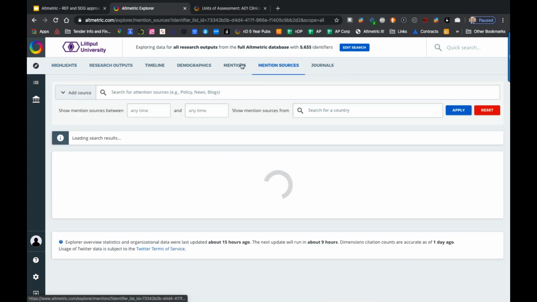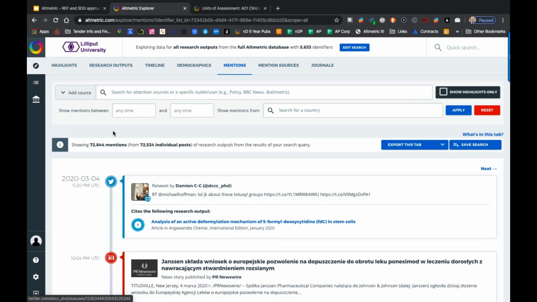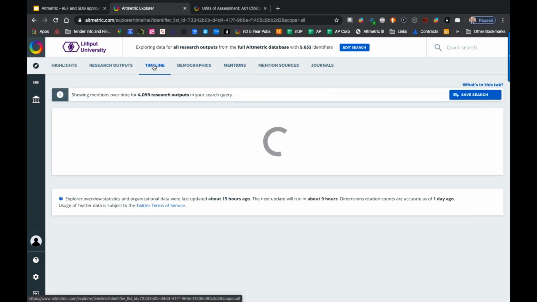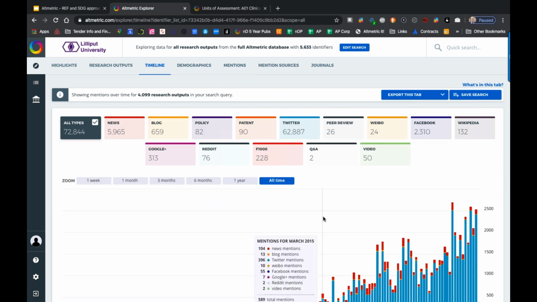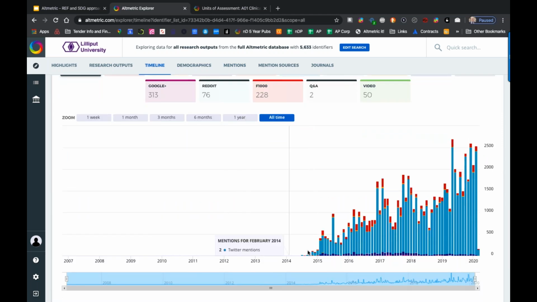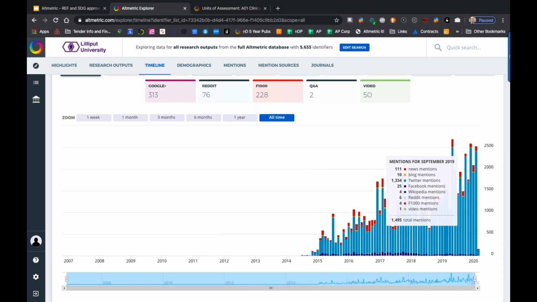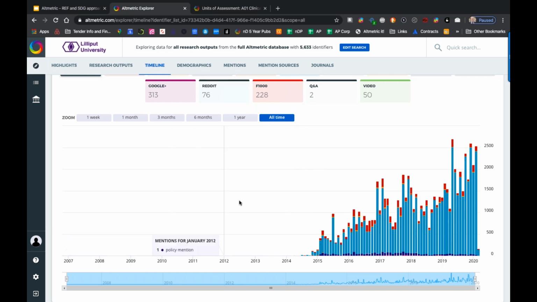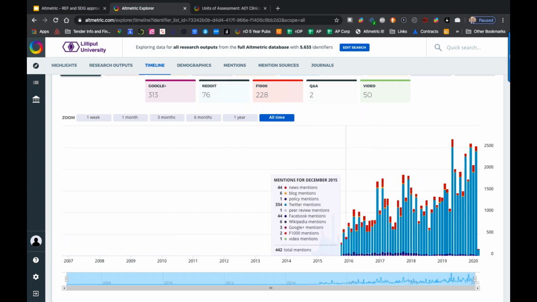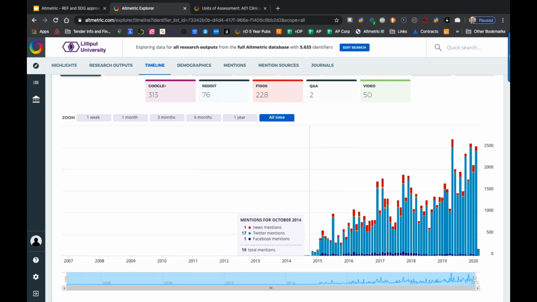And because we're now looking at current attention, you can also use all of the other visualizations that we have. So in addition to being able perhaps to go and help ourselves to the many mentions that are out there, because we're looking at from 2014 till now, we might also be quite interested in having a look at the timeline of the attention. You can do this with the other data as well. It's just you have to restrict it because it'll, of course, always show you whatever we were looking at 2010 onwards, right? So even if you restrict to current attention, this visualization is showing you all of the attention that these items have received and when it happened.